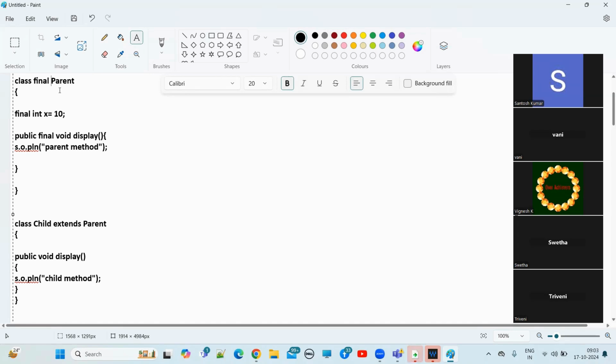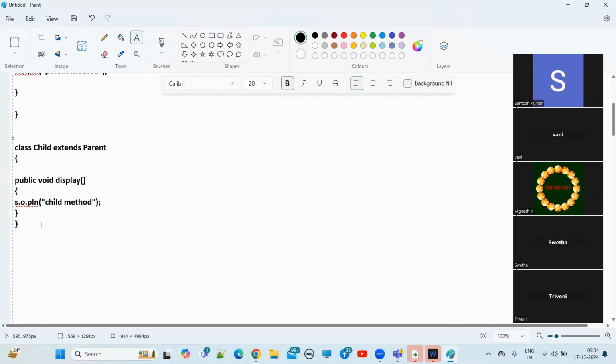You cannot create child classes for such classes. Such classes cannot participate in inheritance. Clear, everyone? Now if you see this example, we will get a compile time error.